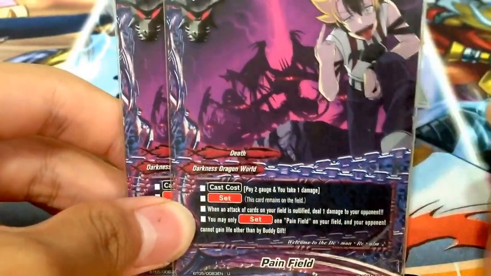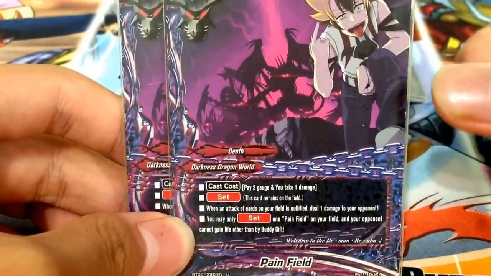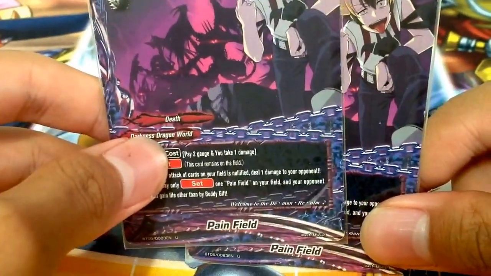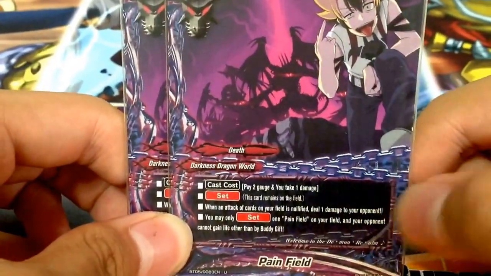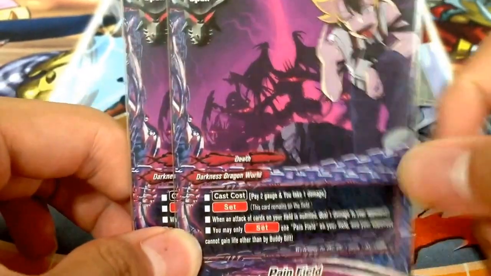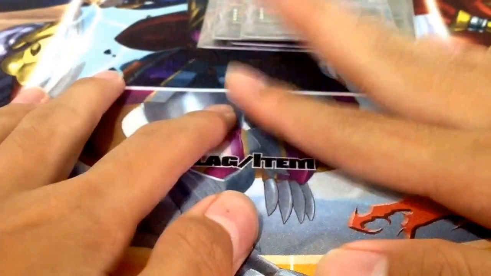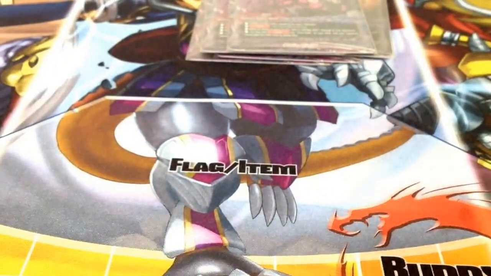So tip to all those life gain decks, my tip to you is run more spell destruction. Most of them won't bump it up to 4 pain fields because it's just not super worth the space. So if you can destroy it once, you probably won't get another one. So run your spell destruction cards.